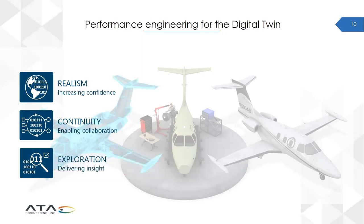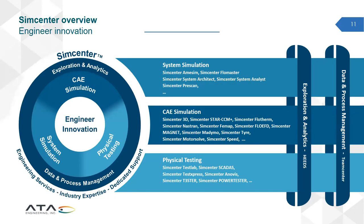Siemens has a full portfolio of tools to manage engineering innovation, and SimCenter fits within the system simulation group. AIMSIM is the product that fits into system simulation. CAE tools handle CFD and FEA for design-phase modeling, and physical testing is the final manifestation. HEADS combines all these tools in an automated optimization framework, and TeamCenter is the PLM tool from Siemens that brings the whole process together.